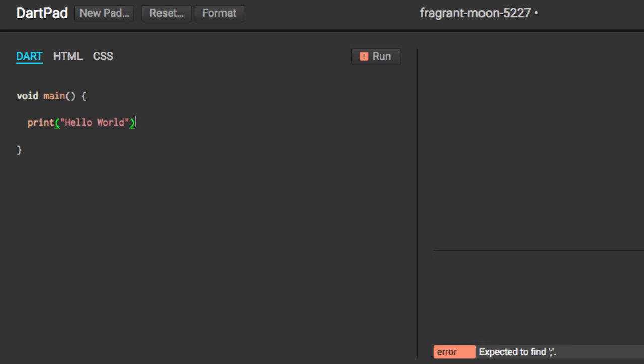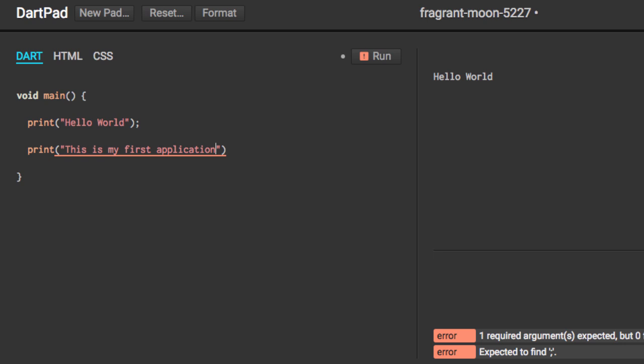After the parenthesis, we have to end each statement, that is each line of program in Dart, with the help of a semicolon. Now in order to run our program, we just need to make use of this run button. Click here, and on the right, if you notice, we have got our output hello world. As simple as that. Now what if I want to write one more line of code, such as this is my first application. For that, again let us make use of the print statement, then use the double quote and write this is my first application.